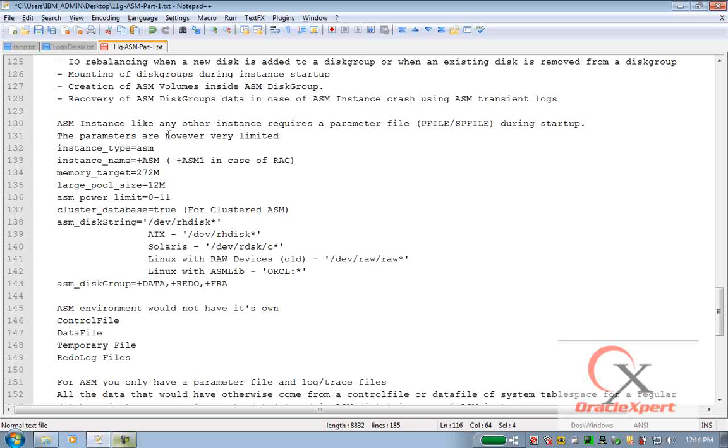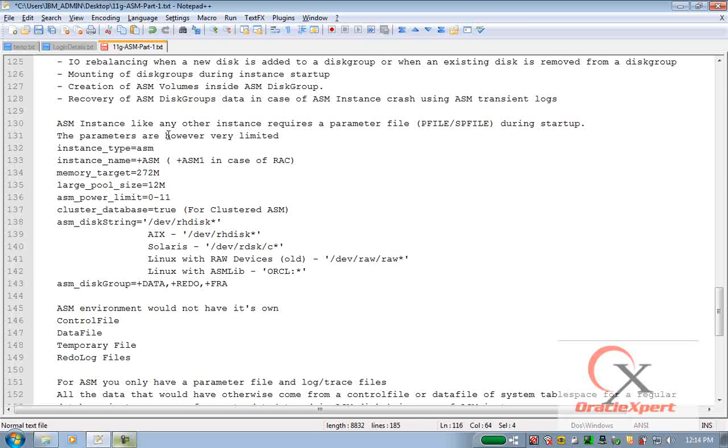Instance_type in case of an ASM categorically overrides the default value RDBMS, and that's why you need to mention this in the parameter file of an ASM instance, saying instance_type is ASM, because if you don't mention it, it will be treated like an RDBMS instance.